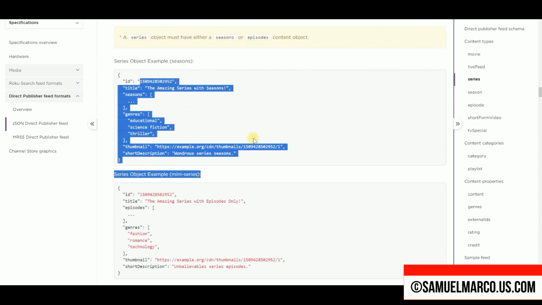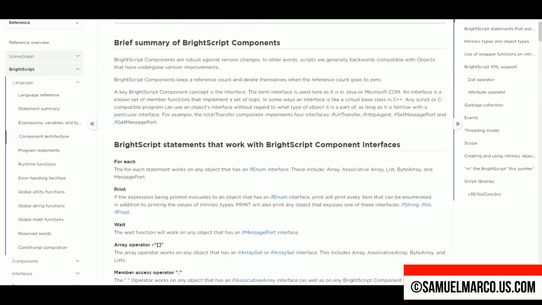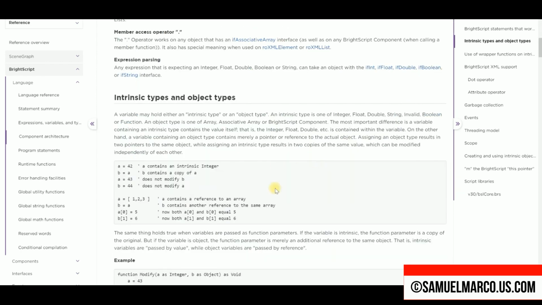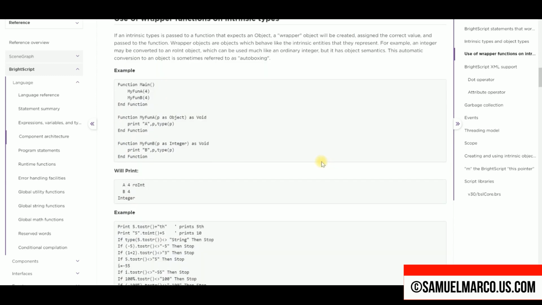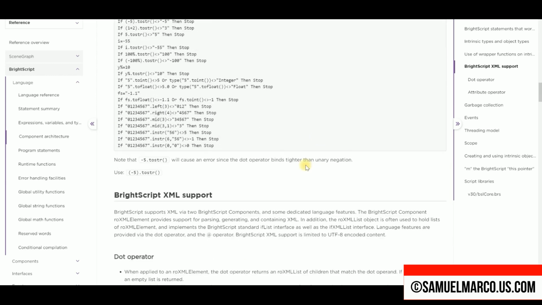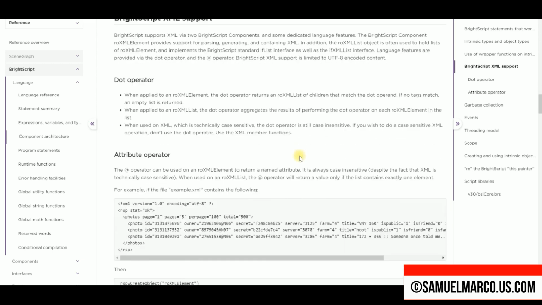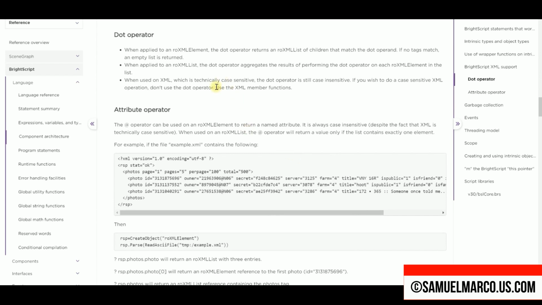When your content feed is ready, you need to build your Roku app. Roku uses its own proprietary coding language, BrightScript, to build its apps. This is what it looks like. Using templates or directly coding, a lot of mumbo jumbo to learn as well. But luckily you don't have to.